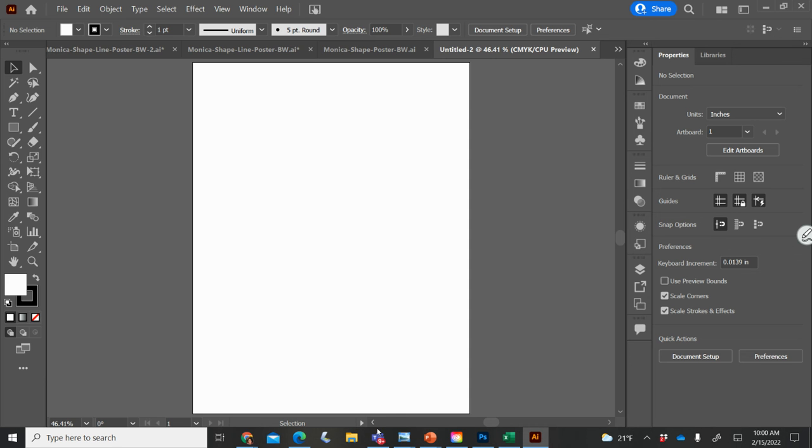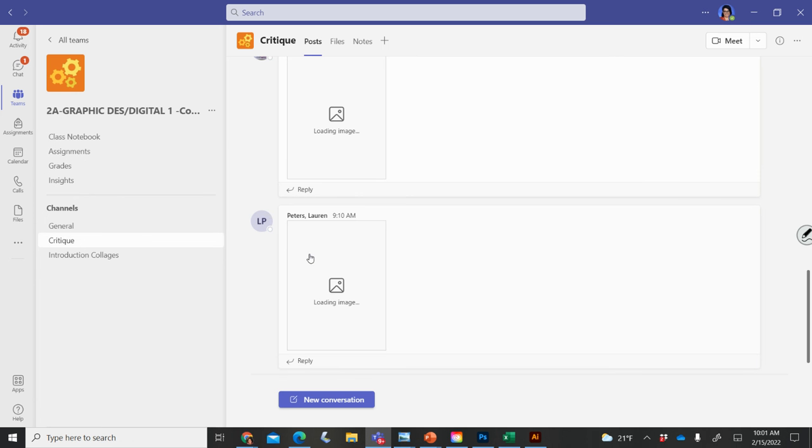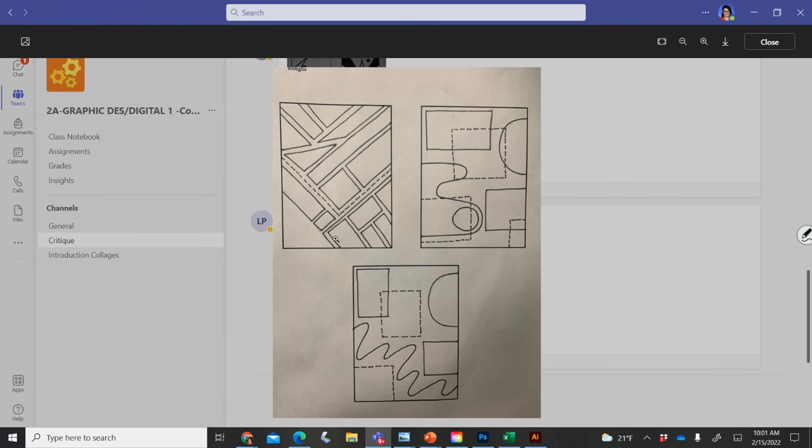So what I had them do is just go over to Teams, and then if you post it on the critique channel, fine. If not, you can grab this from anywhere on your computer, but you should have taken a picture of your roughs. And this works every time, and some of the other ways don't. So I'm just going to show you, use your snipping tool. So go in the corner and search for your snipping tool.